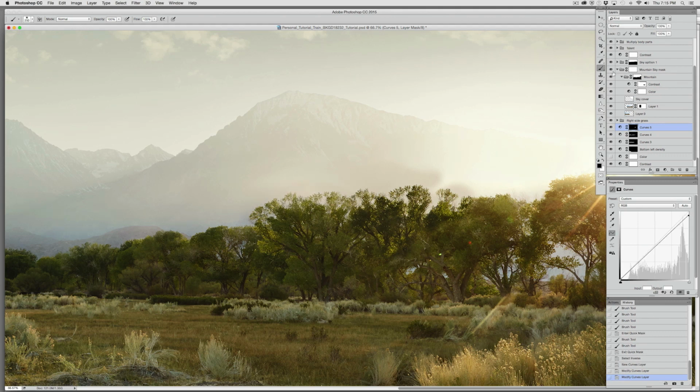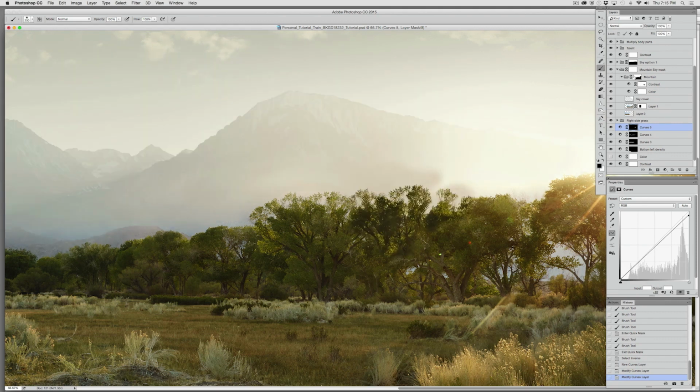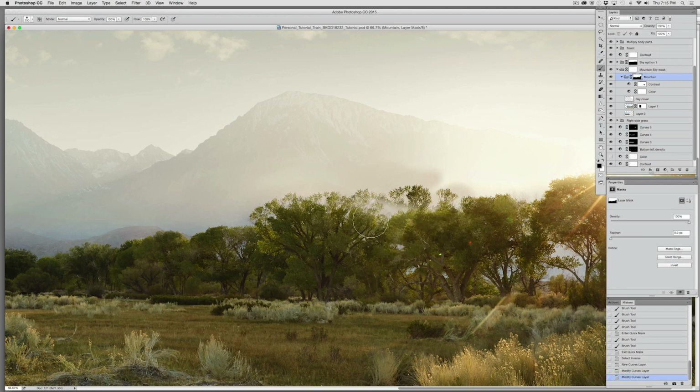Cool. Then we're going to turn on and off the mountain. Wow. It's a little bit lazy there, I think. I want to just take away all these and just use the original trees. See if we could figure out a way to get this done.